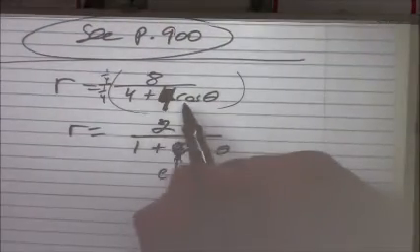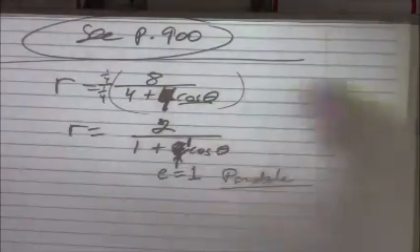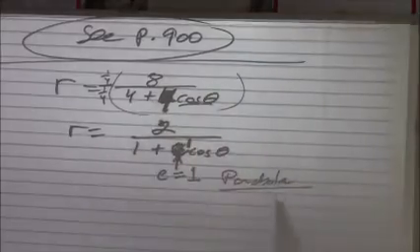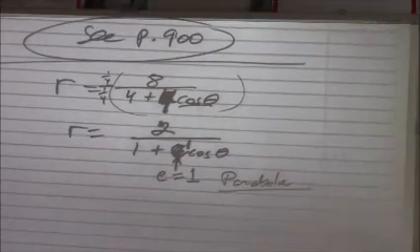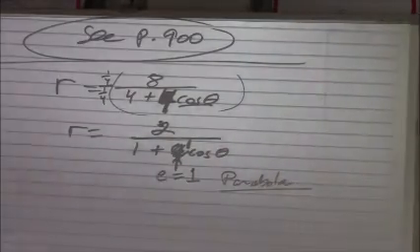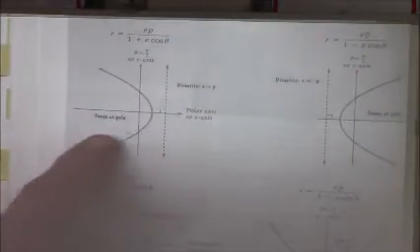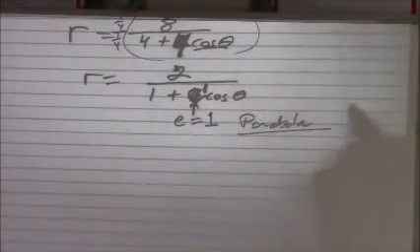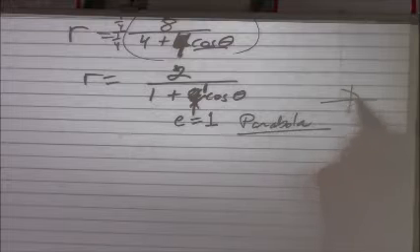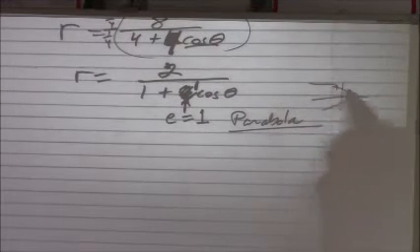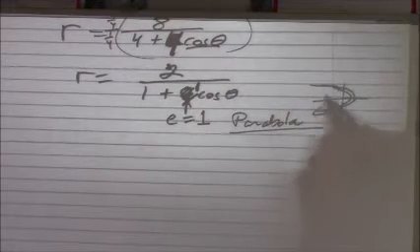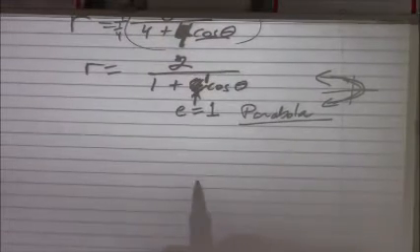I know that because it's cosine, it's going to be opening one way or the other, and because it's positive, it's going to be opening this way. Positive cosine opening that way, so the directrix will be there. So I know that when I do graph it, I'll be doing something like this. Give or take something like that. It'll be going that way. And I'll graph it in a couple minutes.